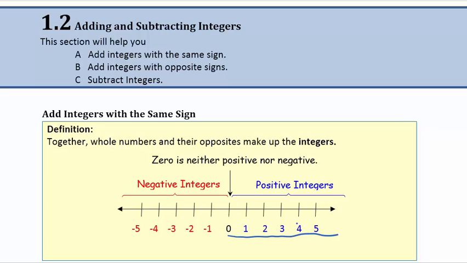Now if we take those counting numbers and make their opposites, we're going to get negative counting numbers going off in the other direction: negative one, negative two, negative three, negative four, negative five, going on forever to infinity. One thing specific to notice is that the integers go by increments of one — we go right from zero to one, two, three, four. We're not going to include any fractions or decimal numbers. Also, zero is right in the middle; it's neither positive nor negative.